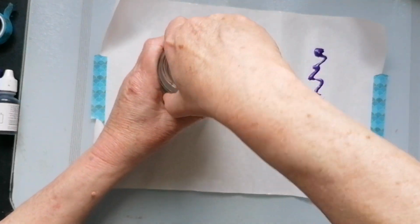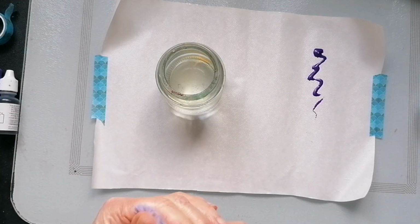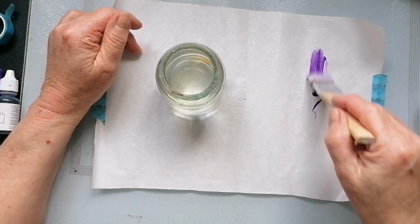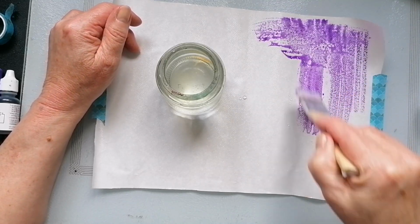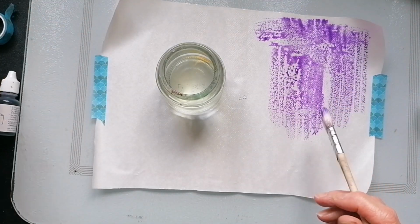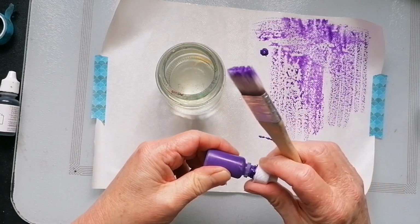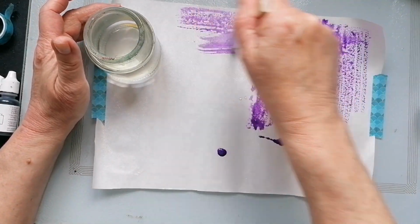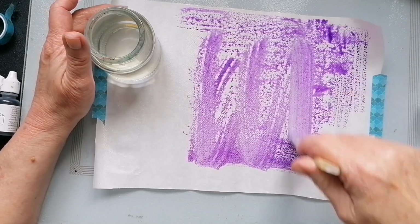Let us see. Got some water. Oops, sorry, clonk clonk. I've got a rather stiff brush. Yeah, I don't think this is going to happen. Okay, what we'll do is we'll put the paint on, and then I'll put water on the back and crinkle the paper. That sounds like a plan to me anyway. We're going to get a right mess basically, so that's all good.